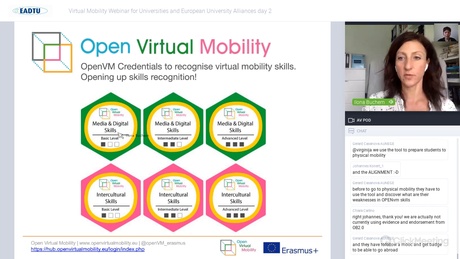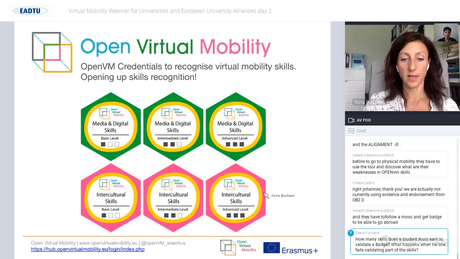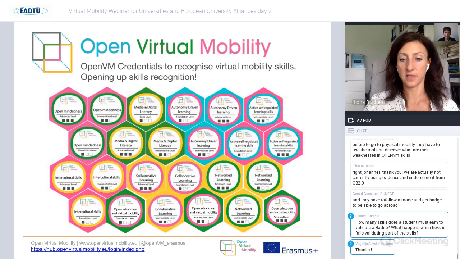And we have had a few iterations on how to design the badge picture to convey the information that we want. So we decided to, of course, have the name of the skill and also the level, and visualize the level with two squares, or three squares, depending on the level that the badge is referring to. And we have 24 different badges, because we have 8 skills and 3 levels for each of the skills.